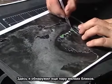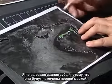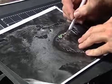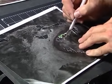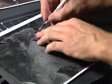I found a few more little ones that I want to cut out here. I didn't cut out the back row of teeth on the top jaw. Those will be validated by the first stencil we cut out, and we'll get a little bit of ghosting of white in there, so we won't need to cover those ones. The rest of these highlights, well, there's one more on the eyeball here.